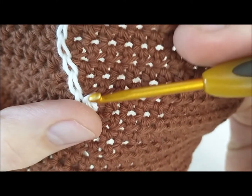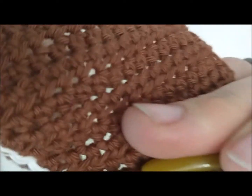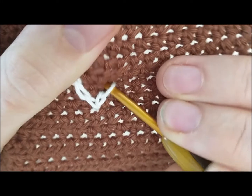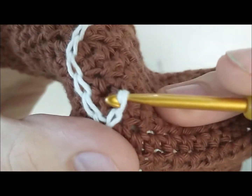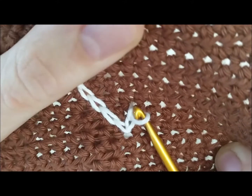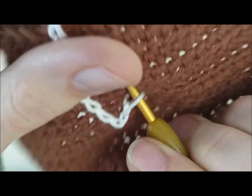This is going to the right, that is going to the left. Yeah, so always in the base of the stitch. So in here, pulling up and pulling through. And again, this is to the left, that is to the right of where I ended. Going to the right.